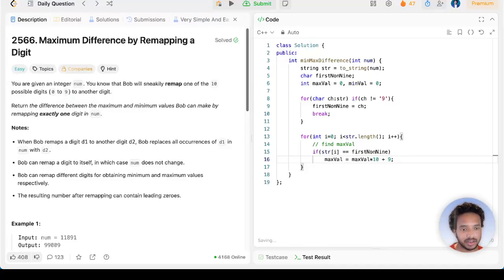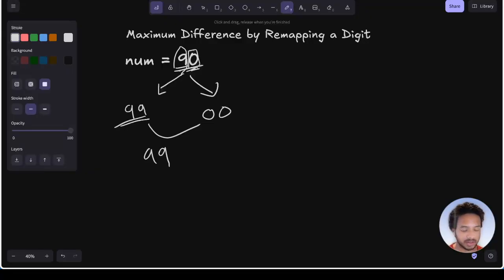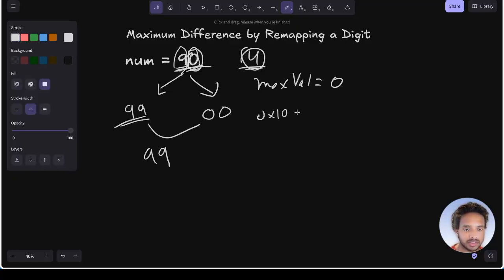For example, our current max value is equal to 0, and we found one number, 4, so we will convert the 4 into 9. So we are doing 0 into 10 is equal to 0, and add 9 here, so our first value will be 9.